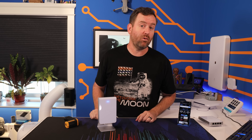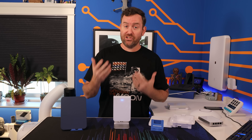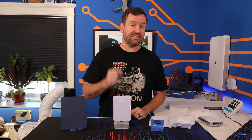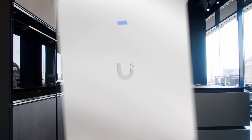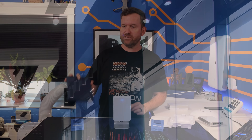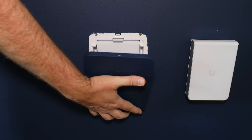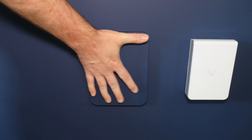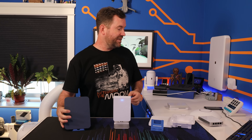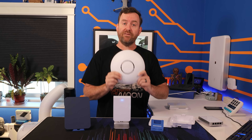Certainly not so hot that I would have a problem sticking this inside my wall. So what do I think about the U7 Pro Wall? I actually think it's pretty cool. I think installers especially are gonna love these, because it looks so great for their clients once the install is done. I also really like that they're doing paintable covers instead of those preset skins we've had in the past — so now, rather than being stuck with just a handful of different covers, you've basically got unlimited options. They also just came out with a paintable cover for the U7 Pro as well.